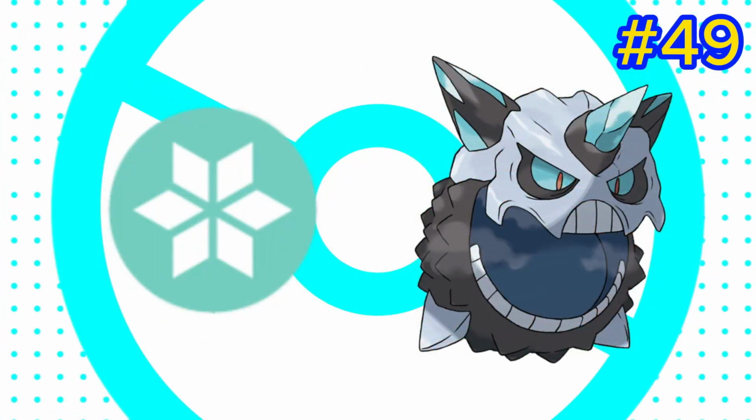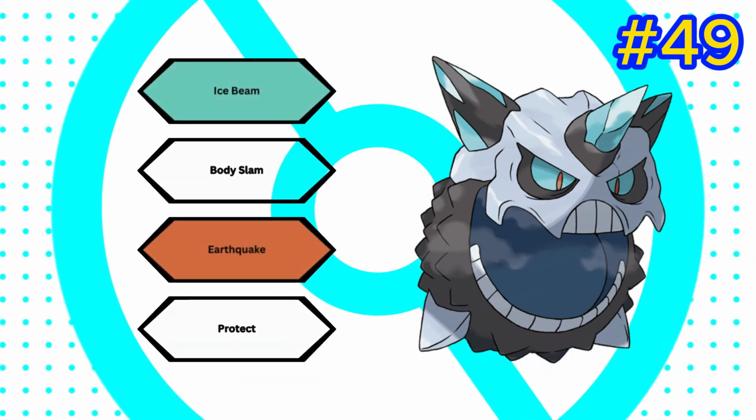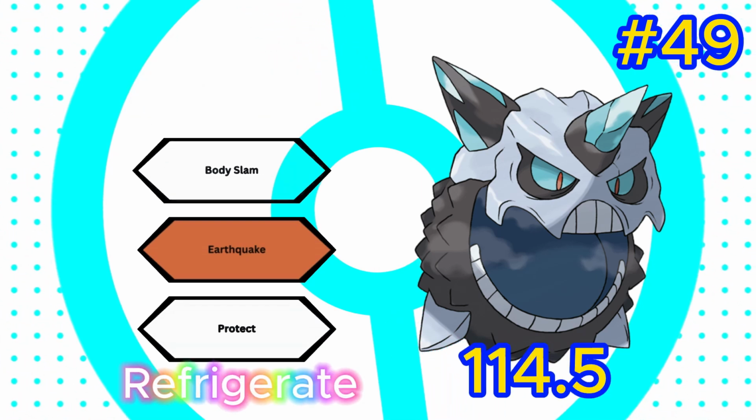The Ice typing gives Glalie a typing score of -3, and it will have the moveset of Ice Beam, Body Slam, Earthquake, and Protect, paired up with the ability Refrigerate, for an average move score of 114.5 and a final score of 626.5.